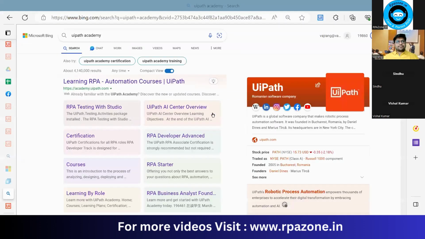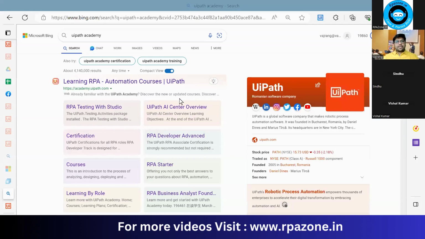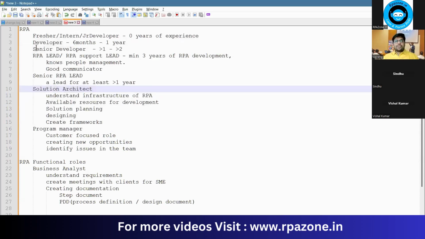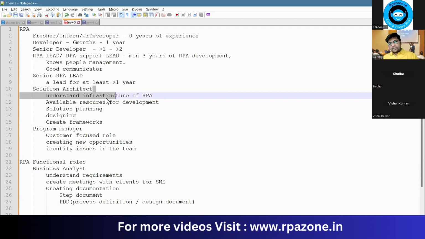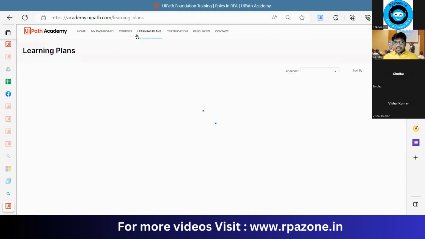Program manager. So remember that if you are growing in your career path or if you are going as a lead, it definitely means that you need to complete the previous certifications along with this certification. You cannot directly say, "I'm a solution architect, so I will do only the solution architect certification." That doesn't help you. Rather, you need to complete all the previous certifications, then go with the solution architect certification. There are learning plans that we have.